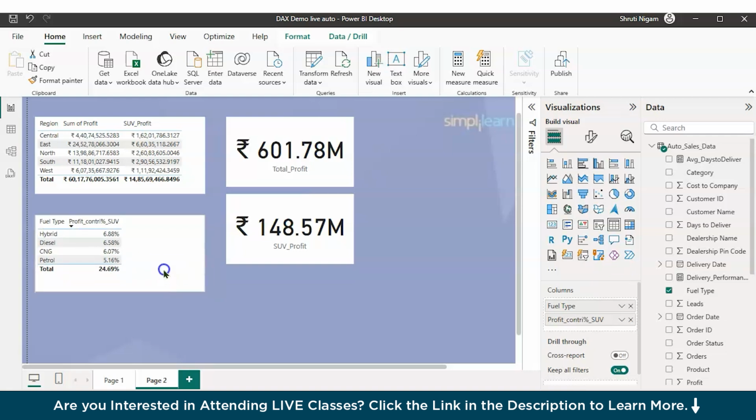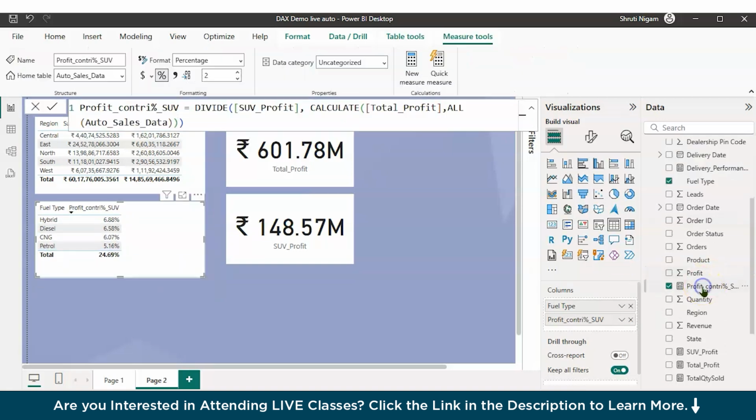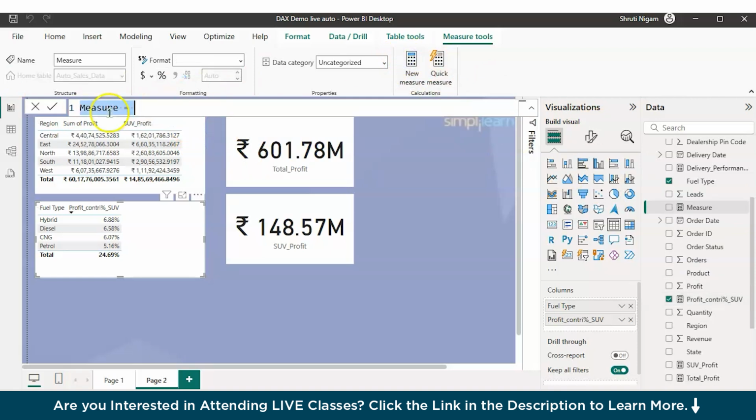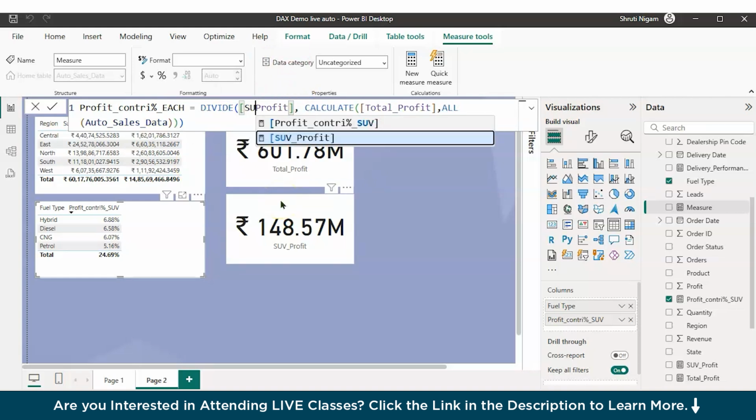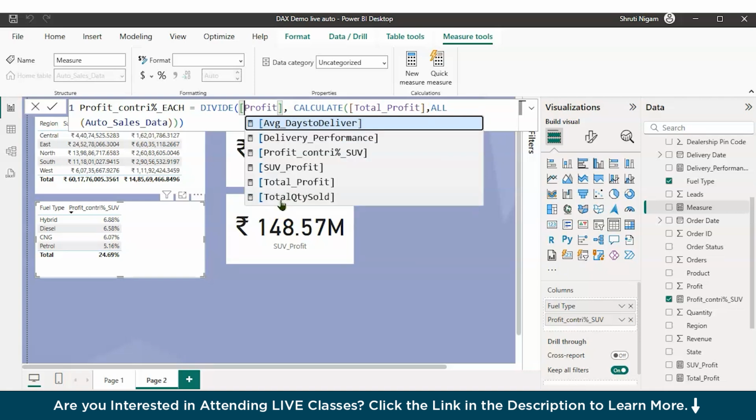The same can be applied to calculate profit contribution for each product. I'll copy this here and let's create a new measure. Now we want profit contribution for each product here. So now we do not have SUV profit here. Instead of that, we will ask it to get the profit.